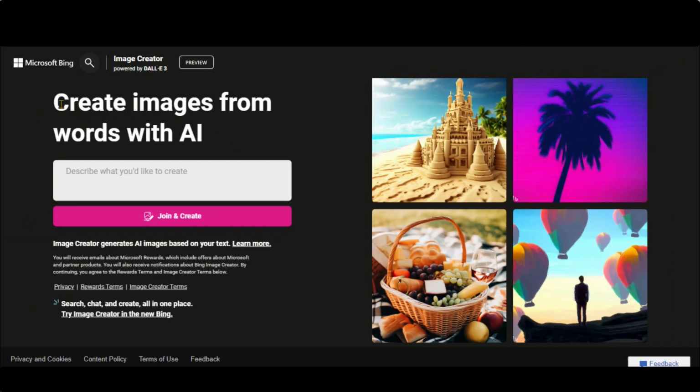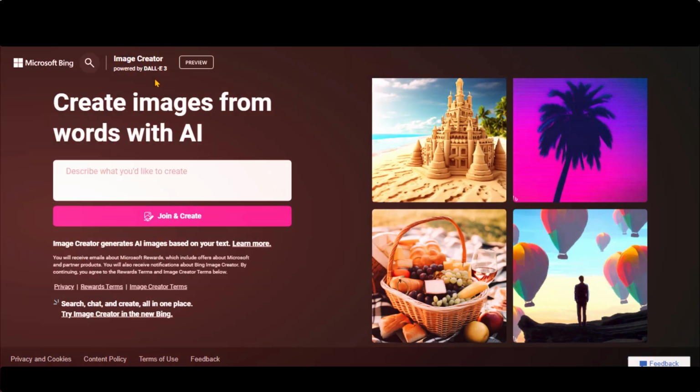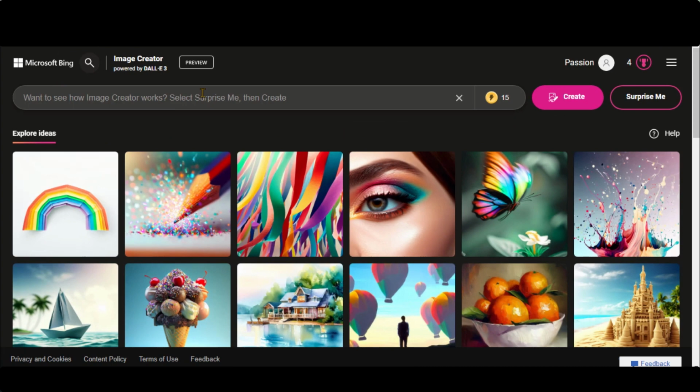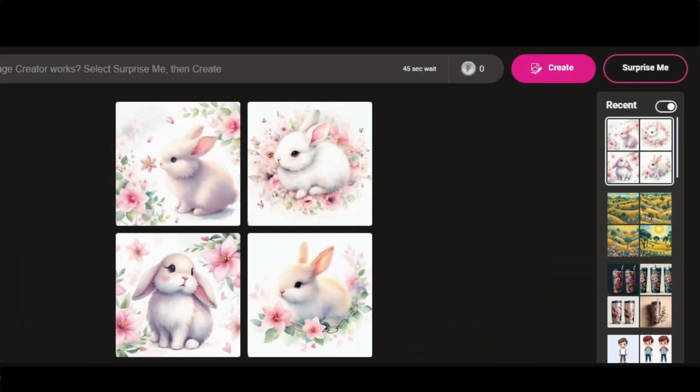Microsoft Bing Image Creator is a website that has integrated Dall-e 3, so you can use it to generate amazing images. Click on the Join button and sign in with your Microsoft account. For a fresh account, you will receive 15 credits daily. To generate more images, you will need to wait for some time. During peak hours, you may have to wait for at least 10 minutes, but in off hours, you can generate the image within 30 to 45 seconds.